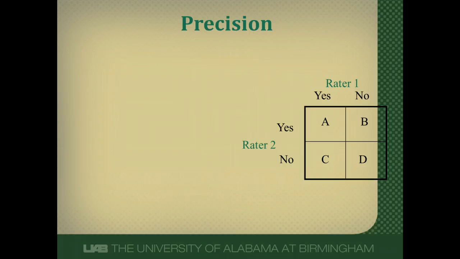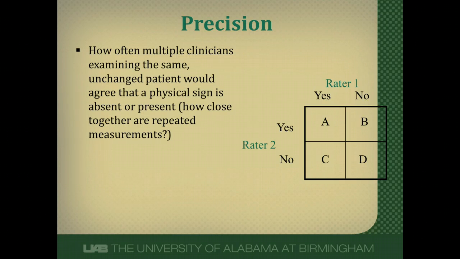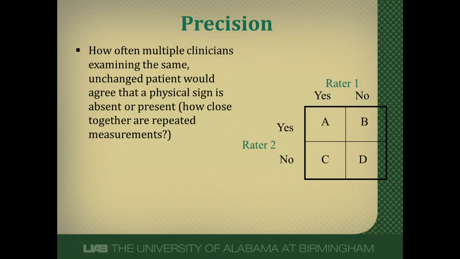What about precision? Precision deals with: if multiple people measure the same thing and the system doesn't change, how closely grouped will their measurements be? For example, if I had my inpatient medical team — myself, my resident, my interns — all measure blood pressure in that patient who had the arterial line using a blood pressure cuff, hopefully we'd all be pretty clumped together. Our measurements would be very similar between myself, the residents, and the interns and students.